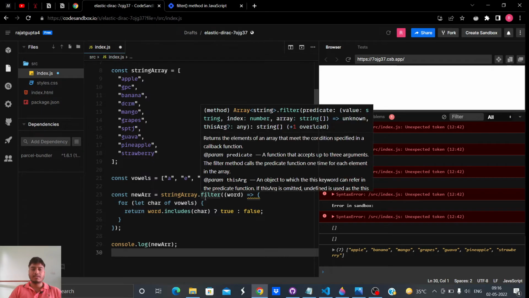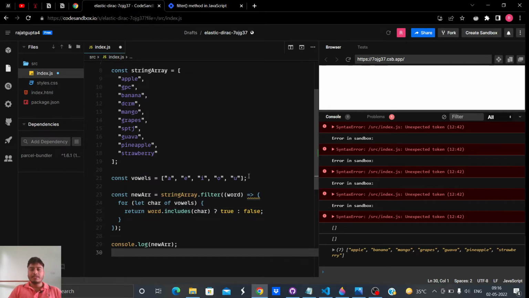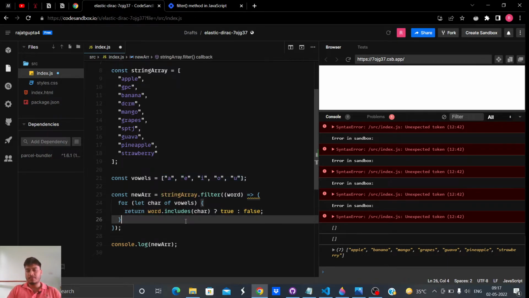Now what I am doing is iterating over this vowels array, and how am I doing it? I am doing it using for of. If you don't know for of, you might have to look it up, but let me try to explain what it is. What for of does is, in every iteration it gives us the element, the array element itself, not the index which we get in the actual for loop. We directly get this element. In each iteration we'll get the element of the array.